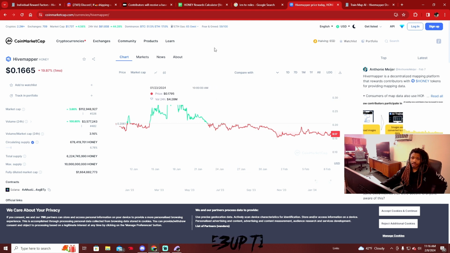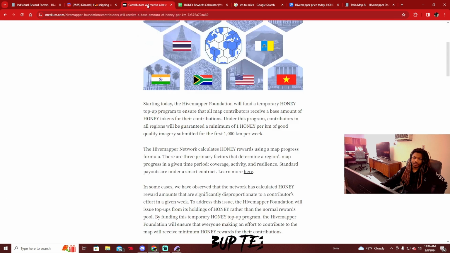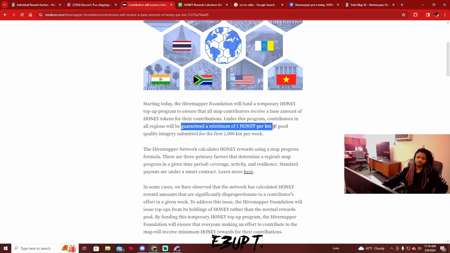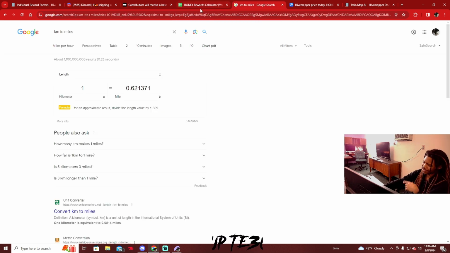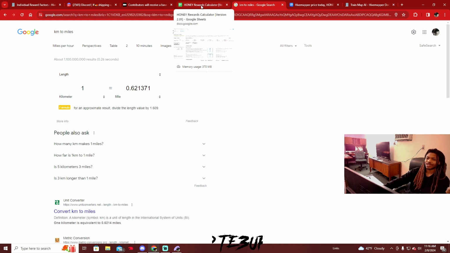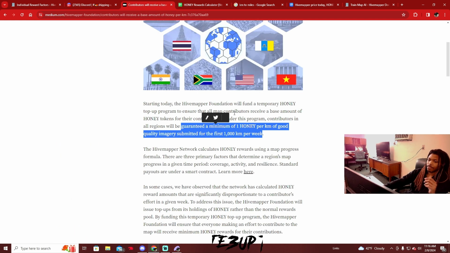And there is a fund that they started where basically you're guaranteed a minimum of 100 per kilometer of quality imagery submitted for the first 1,000 kilometers per week. For every 0.6 of a mile, because I had to look it up since I didn't know what a kilometer to a mile was. So 0.6 times 1,000, right?